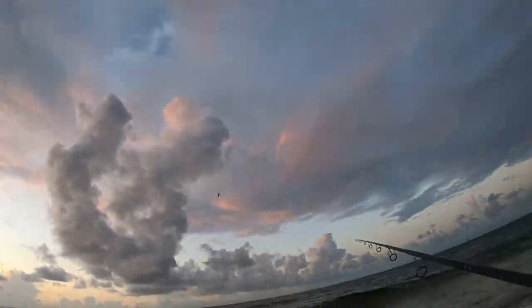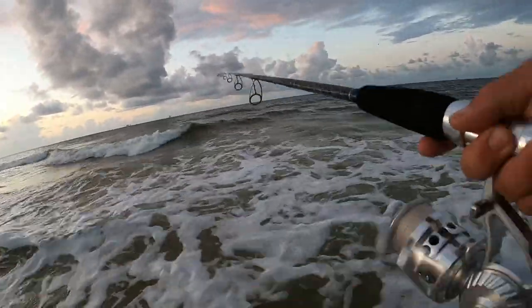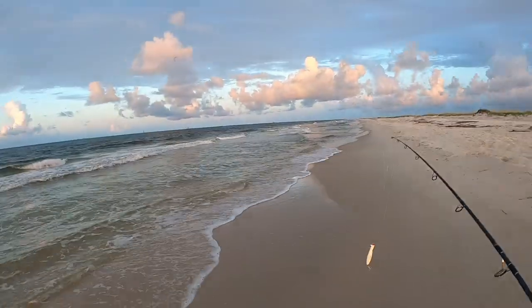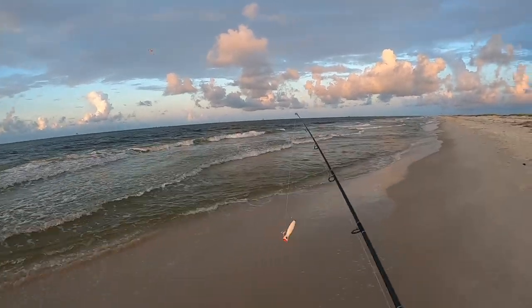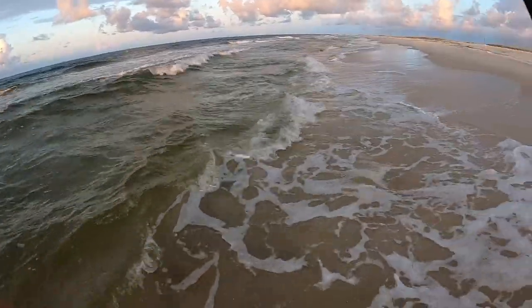And we got some seagulls. You want to look for birds. Birds will help you tremendously when you're fishing in the Gulf. Practically anywhere. We got a rhyme. These birds are working a school of fish over here, and I see the fish jumping up way out there though. I don't think I'm gonna be able to get out there even with the big spoon, but I can try.